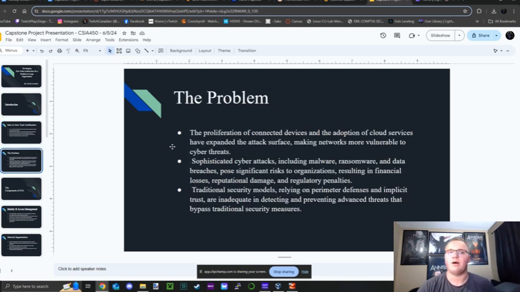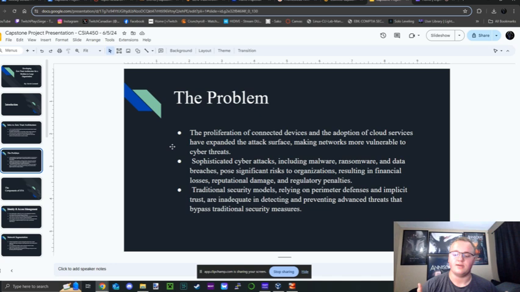The problem that my project aims to solve is that with the rise of Internet of Things devices and organizations moving to the internet, the attack surface of all these organizations' networks increases.